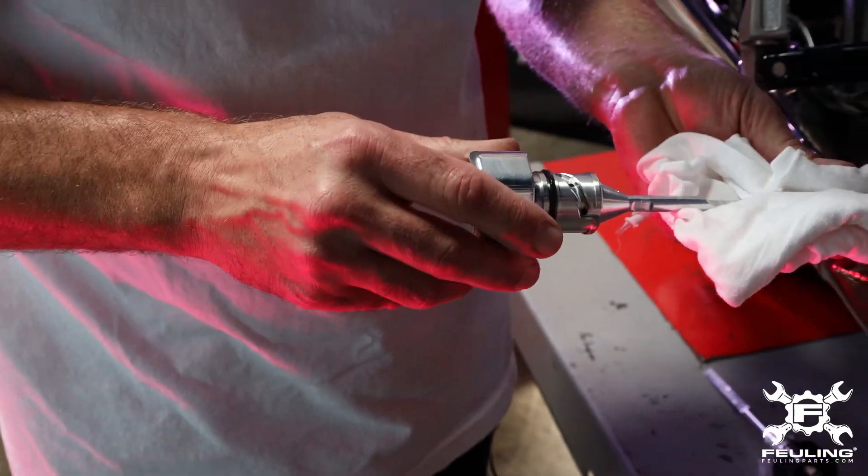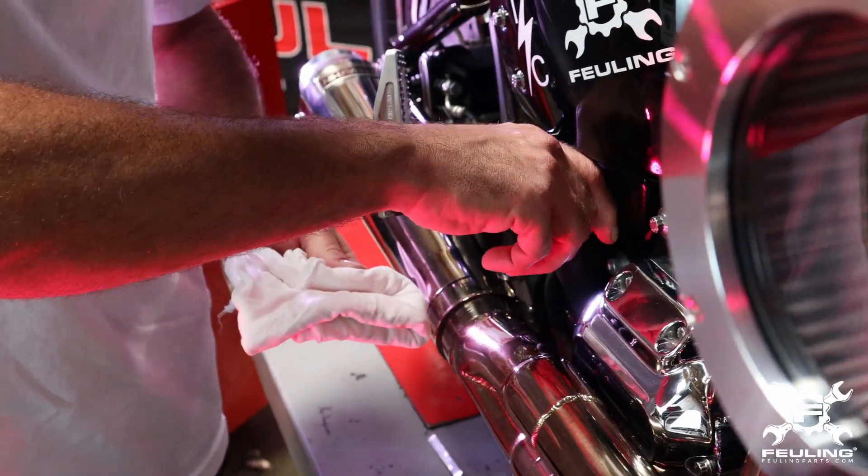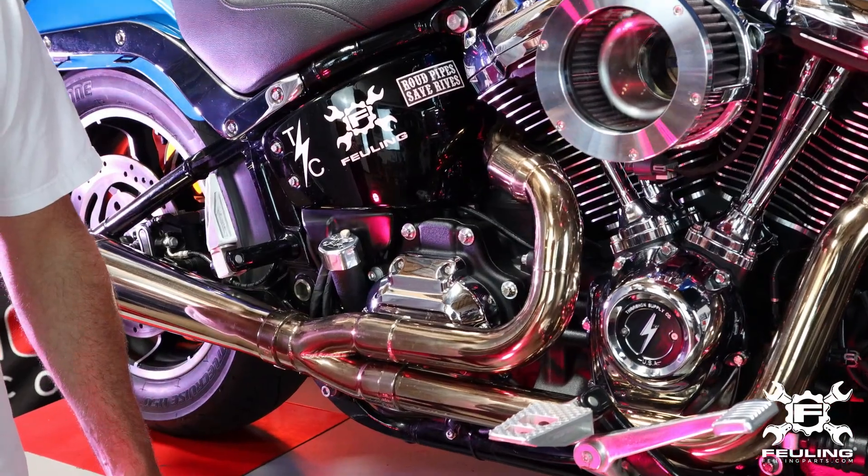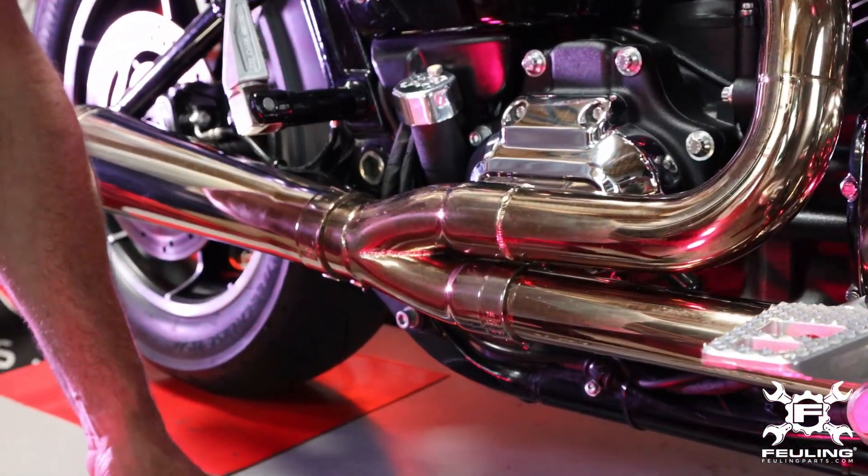A little trick with the Milwaukee 8: the pickup port in the engine sump is on the right-hand side of the engine case. So if the bike idles or runs on the kickstand for any bit of time, it's automatically going to sump the engine and skew the oil level in the oil tank — it's going to appear like you've got lower oil in the tank and you'll add oil, but in reality the oil is still in the system, it's just moved into the case. So when checking your hot oil level, go ride the motorcycle, get it up to operating temperature, bring it back into your garage, and shut it off while the bike is still upright. Then you can put it on the kickstand after you shut it off, then check your oil level. We run them 95 to 99% full.